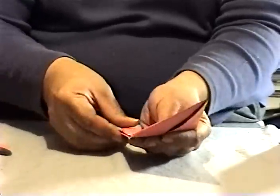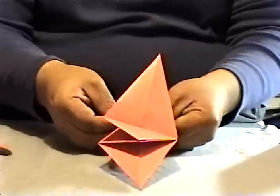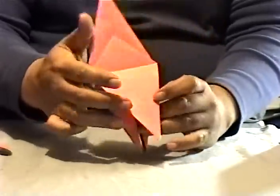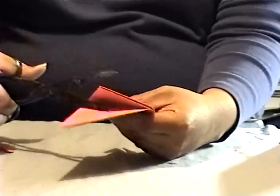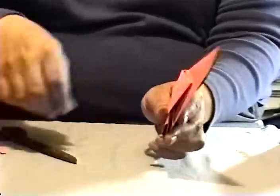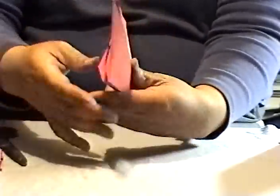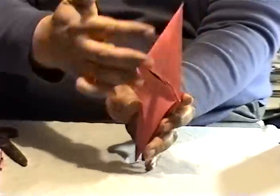I'm going to fold this down like this. See? See, I folded. This was like this, and I fold this down like this. So this point here is showing. I'm going to cut this part off. See what I did? I cut this here off like that. That way it makes it easier to fold this part for the head and neck of the animal, for the cat creature, lion-like body.